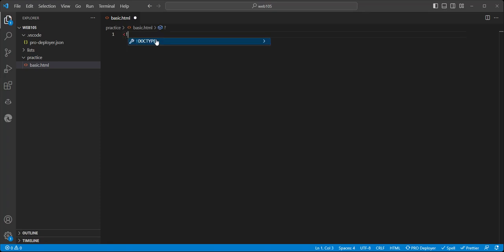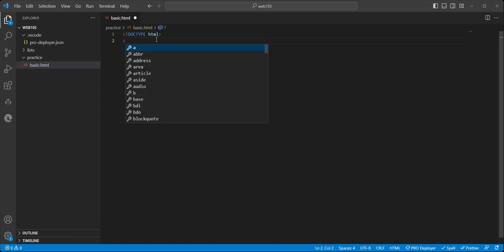So we're going to put in doctype, and that should be all capitals HTML. And what that's telling the browser is that this is an HTML document of the current version. If you're using a previous version, it would have something significantly larger than HTML. Then we're going to start the HTML document. Most tags have opening and closing tags. Some, like the doctype, only have an opening tag.